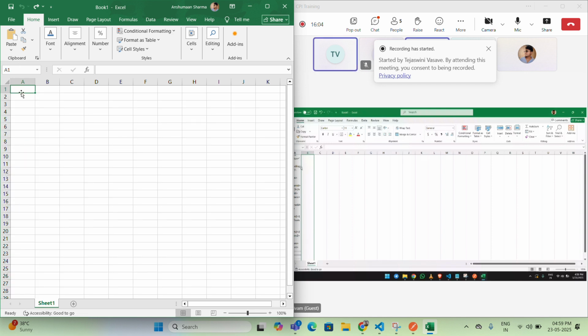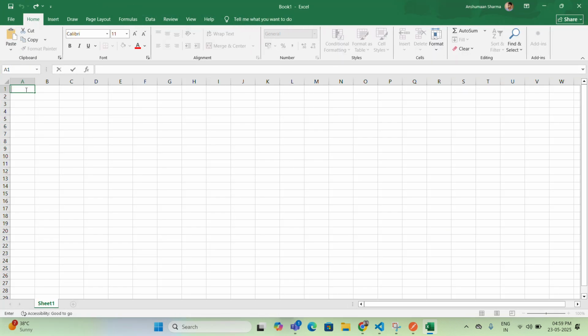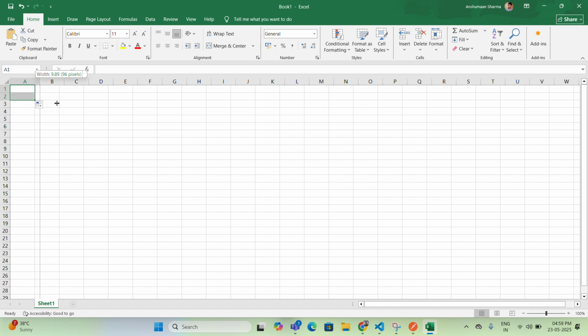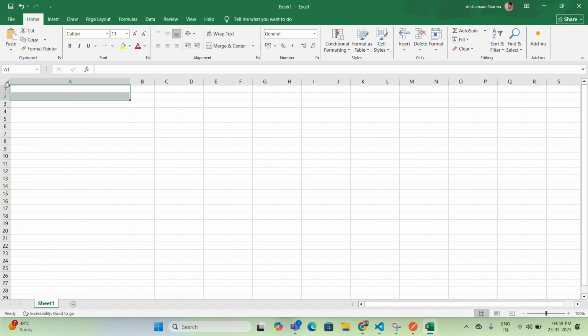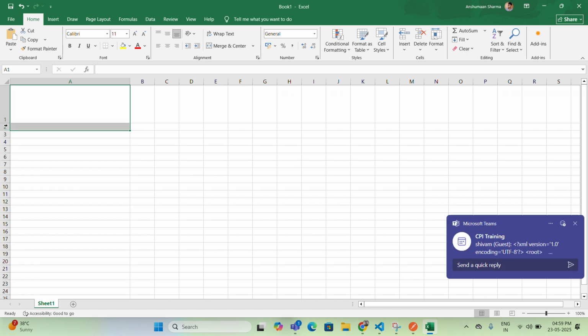Are you taking a screenshot or are you copying the payload? No, I'm copying. Paste into chat. This is the general one. Okay. Give that second one also.